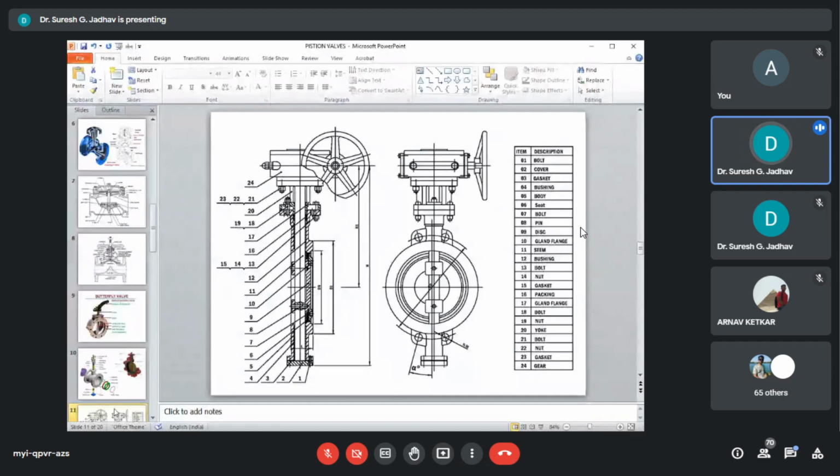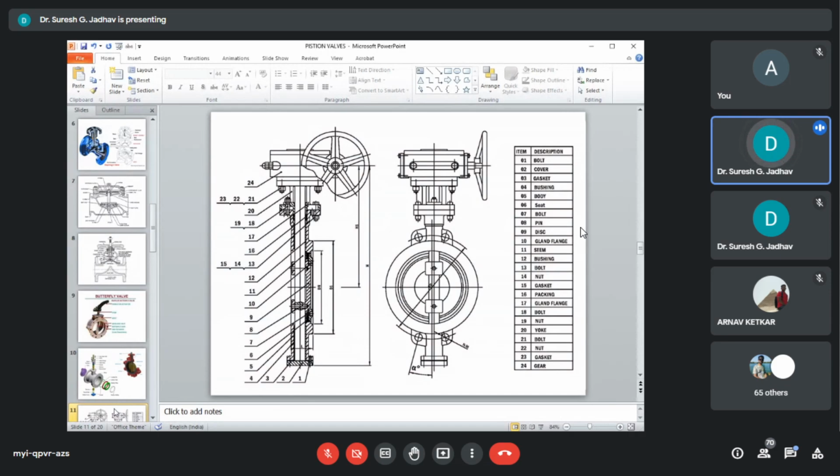In certain designs, the body is lined with resilient material like nitrile rubber, ethylene propylene diene monomer, that is EPDM, and another material is PTFE, that is polytetrafluoroethylene. So that kind of resilient materials are used to design the body.